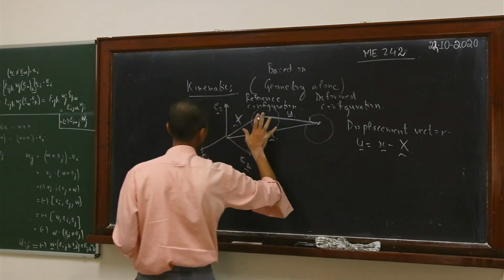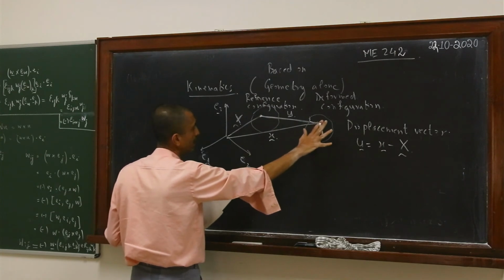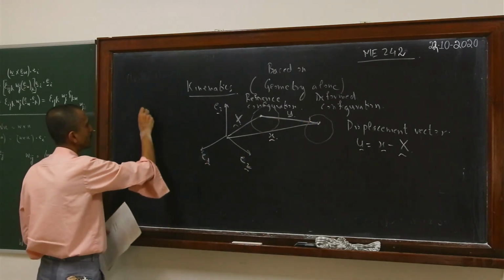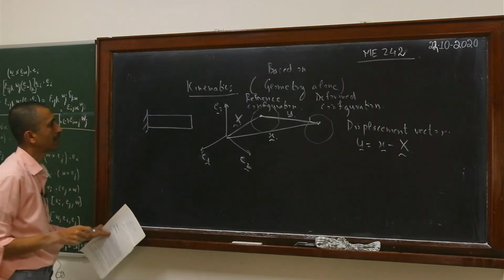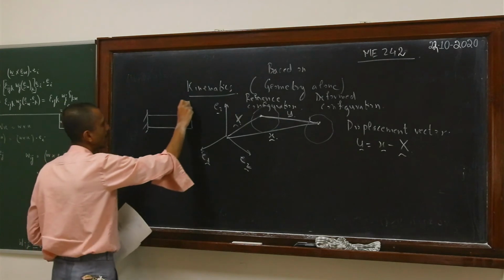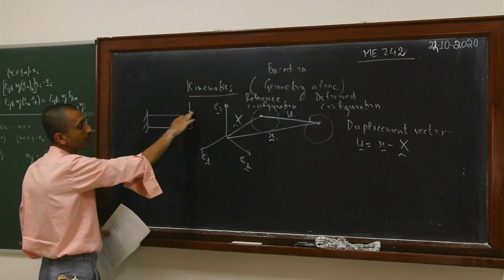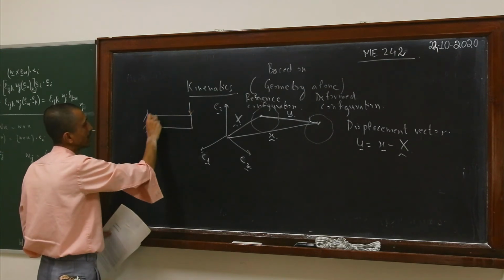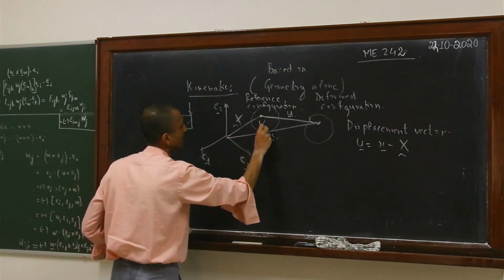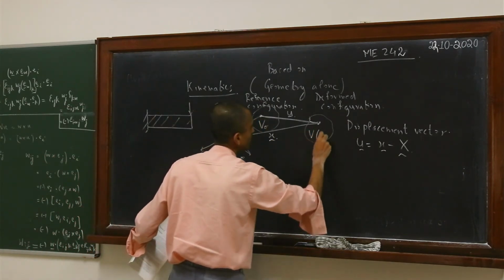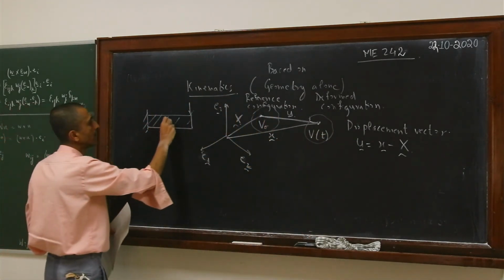Just to give you a concrete example of what we mean by the reference configuration and the deformed configuration, let me draw one configuration like this. Suppose you imagine that there is a cantilever beam, and then there is some load acting on your cantilever beam. Now before the application of the load, it is in this horizontal position. So if I call this V0, and this I will call V of t, it is continuously deforming in position.